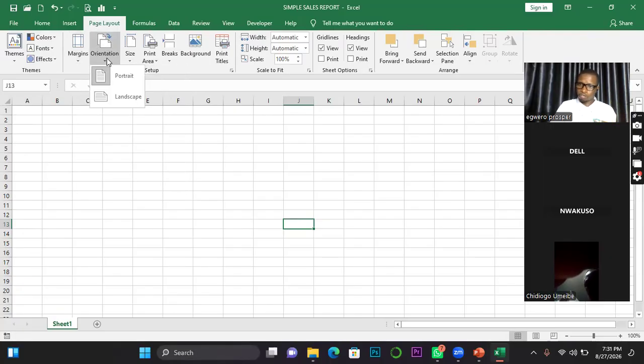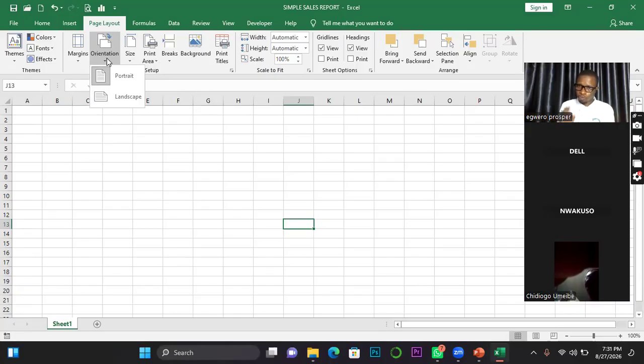For orientation, the sales inventory, the way I want to create it, is a project that I want us to follow very well. I want to create it in a way that it will spread across different sheets, because there are some calculations we are going to do probably in the next class. So this is a real project that can help an organization solve problems, and I don't want to take it casually.